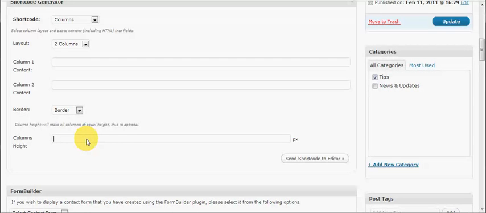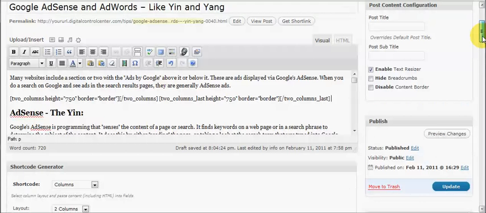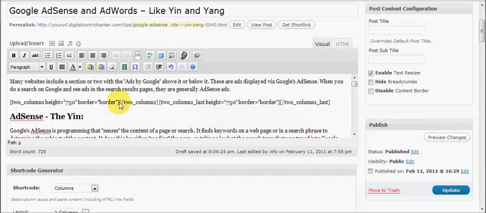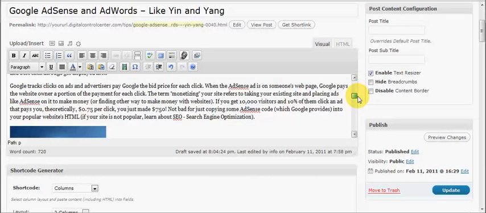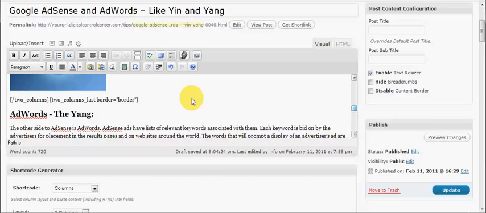I'll send the shortcode to editor and follow the same steps as before. Now you notice that I'm replacing the shortcodes that I entered last time. It's because I'm completely redoing my columns. And then I'm going to preview changes again and review what I've done.